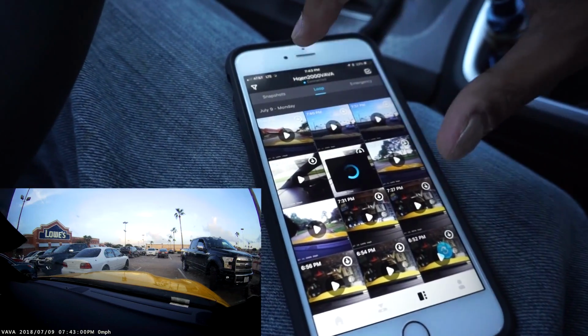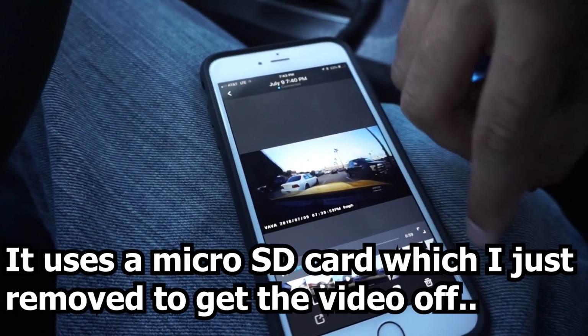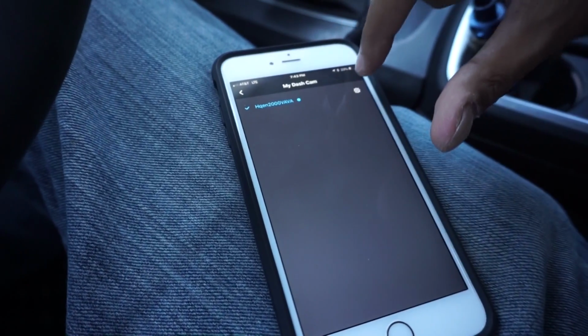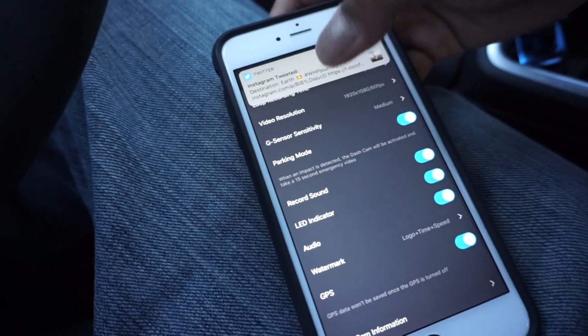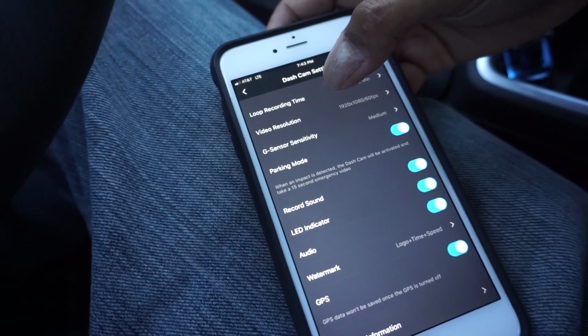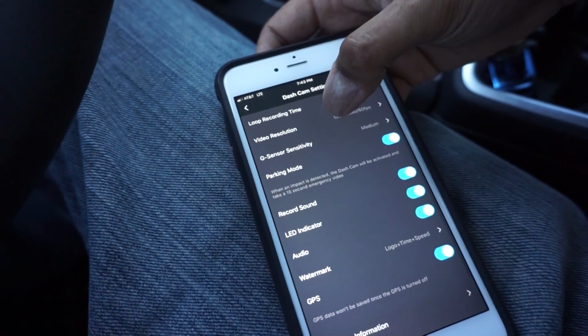And you can download them with your phone in full HD, so that part's pretty nice. Now let me show you some of the options on the dash cam itself. So obviously it has Wi-Fi. You can set your own Wi-Fi password and everything. You can set the resolution, the loop recording time. I have it set for 2 minutes. So I guess it loops every 2 minutes.